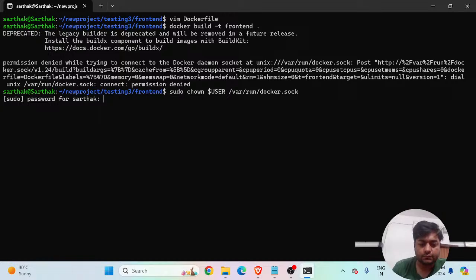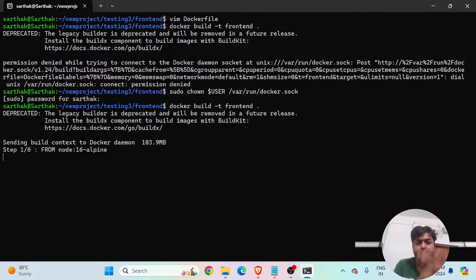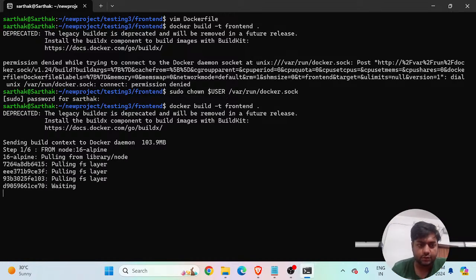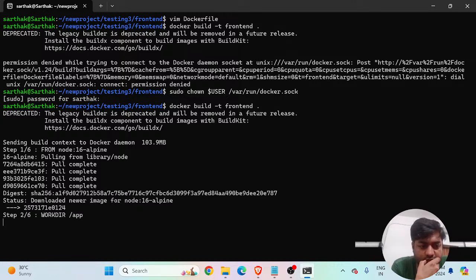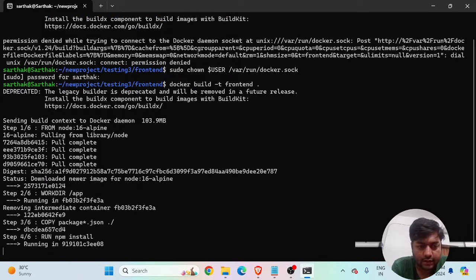Okay, yeah, it's running. It's going to build it. Now it is pulling the image from the Docker registry, like Docker Hub, and it takes some time. And now it creates an app folder in the container and copies the package.json file.